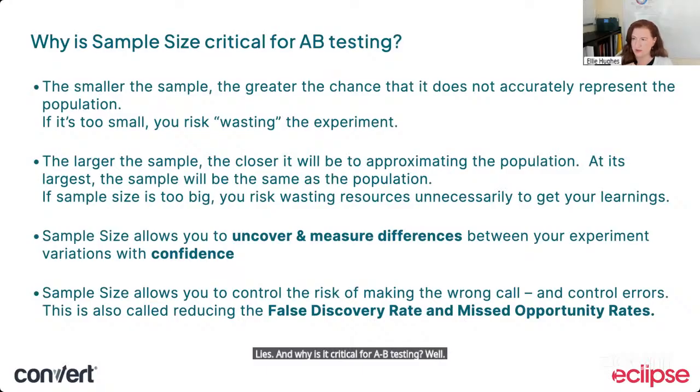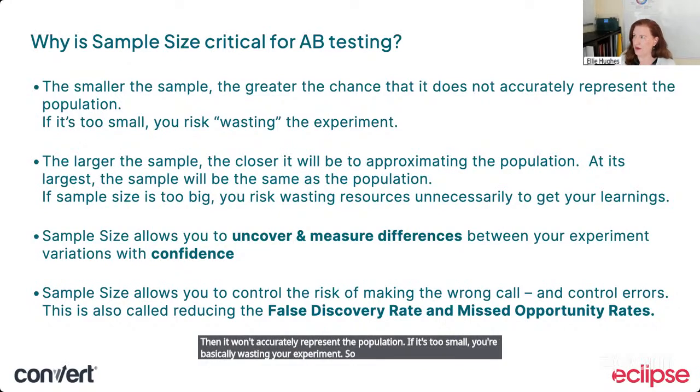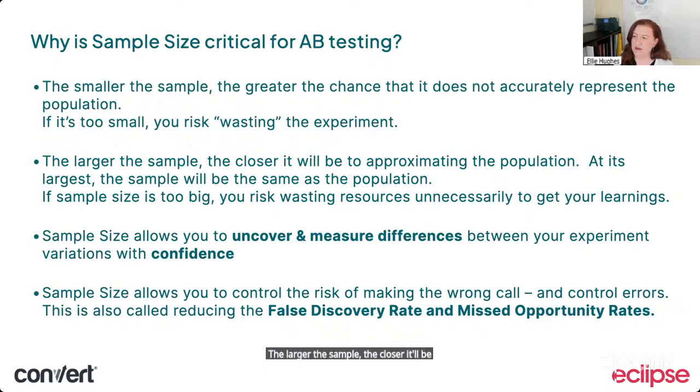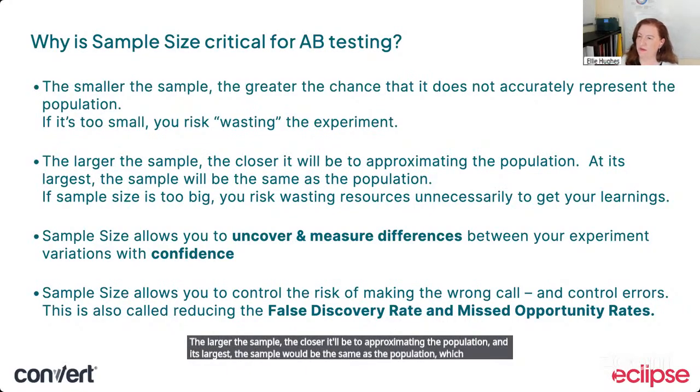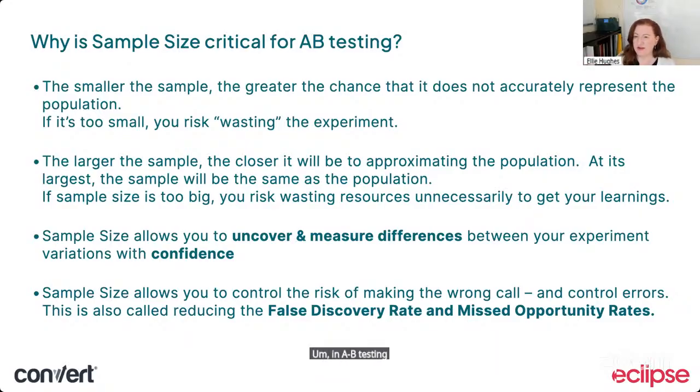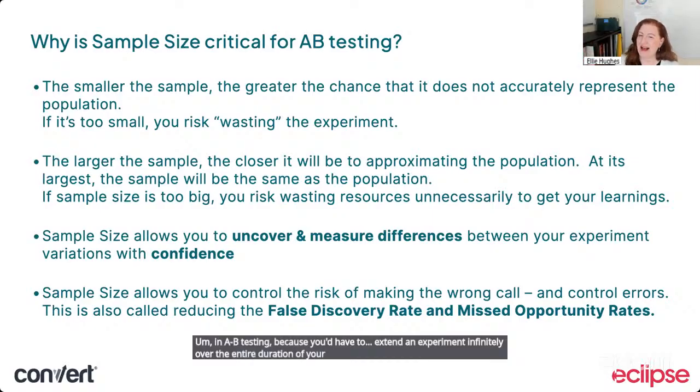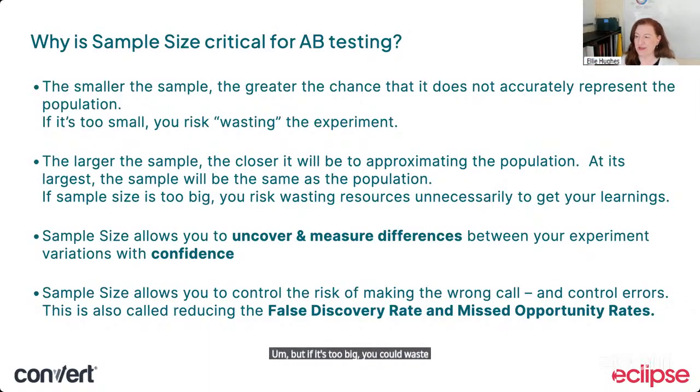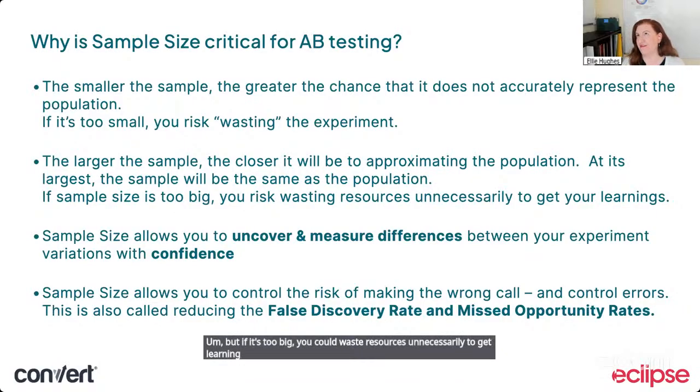Well, if the sample is really small, then it won't accurately represent the population. If it's too small, you're basically wasting your experiment. So our example that I showed earlier, that was a wasted experiment because we had sampled incorrectly. The larger the sample, the closer it'll be to approximating the population, and at its largest, the sample would be the same as the population, which we wouldn't be able to do in A/B testing because you'd have to extend an experiment infinitely over the entire duration of your website. But if it's too big, you could waste resources unnecessarily to get learnings. You could run an experiment for 6 months and learn the same answer that you would have done in 4 weeks.